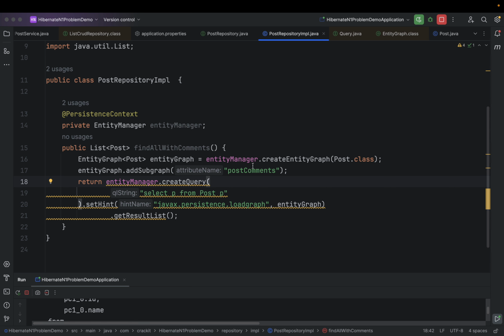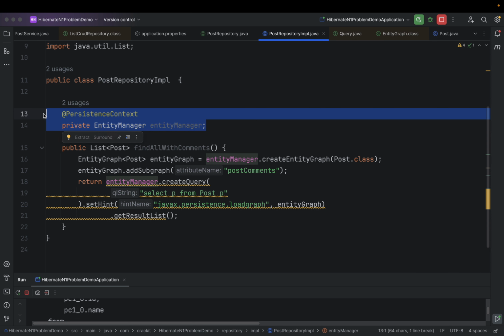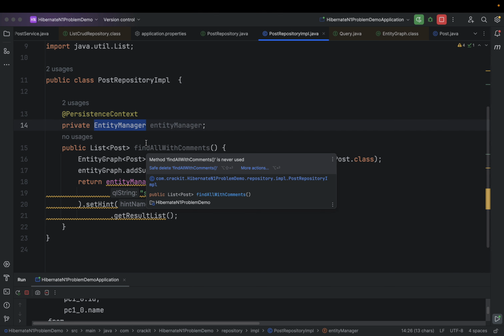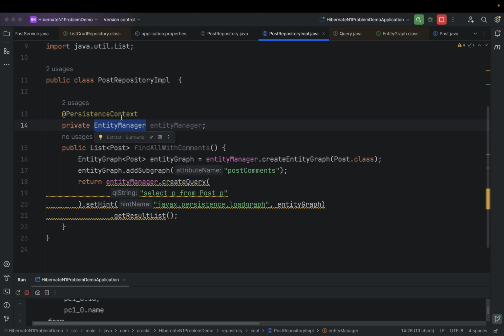If you are not going to use the @EntityGraph annotation, then you need to create a repository implementation class for your repository, and in that you need to get this @PersistenceContext. You need to fetch this entity manager class, and in this entity manager, what do you need to write in your method?